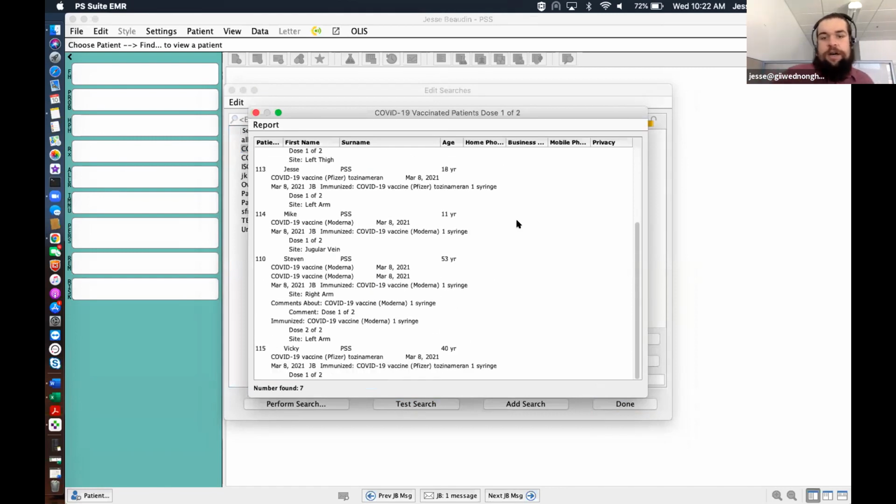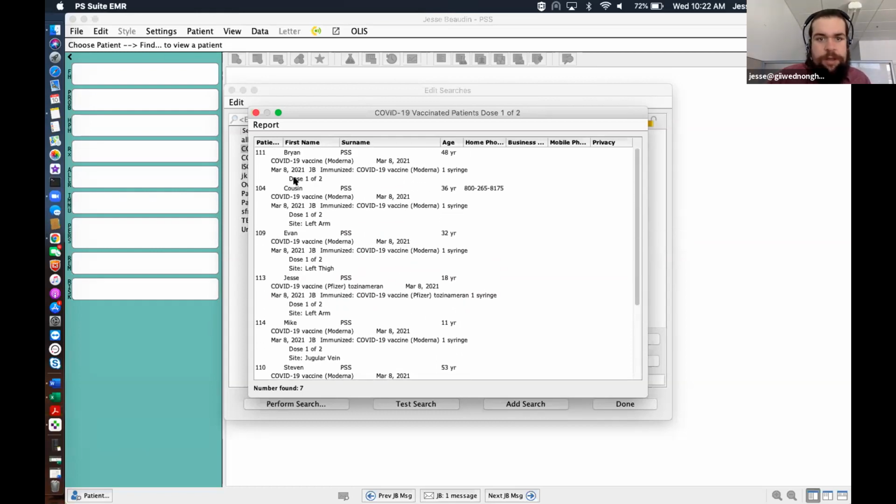it's going to pull up a list of patients in my EMR. Again, these are all fake patients that have that COVID vaccine inputted into their CPP section here. And it gives you a little bit of information on whether it was Moderna or Pfizer, and the date of when that was inputted. So it becomes really helpful, especially when we're trying to do the follow-up once our first doses are administered. If we're recording this live data, then we can tell who's next to get their vaccination and keep track of this information.